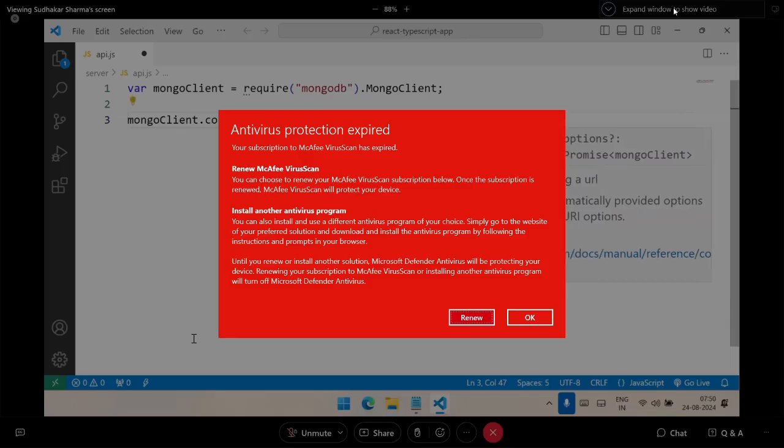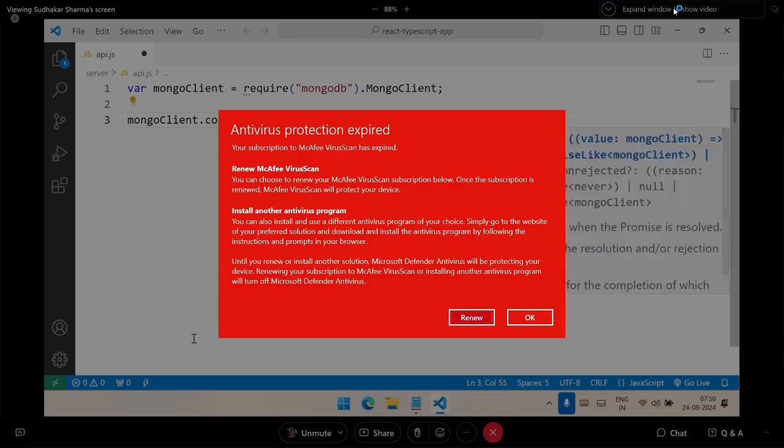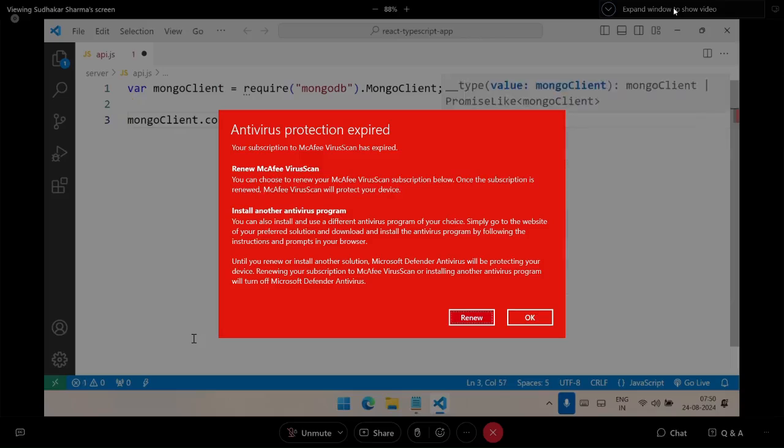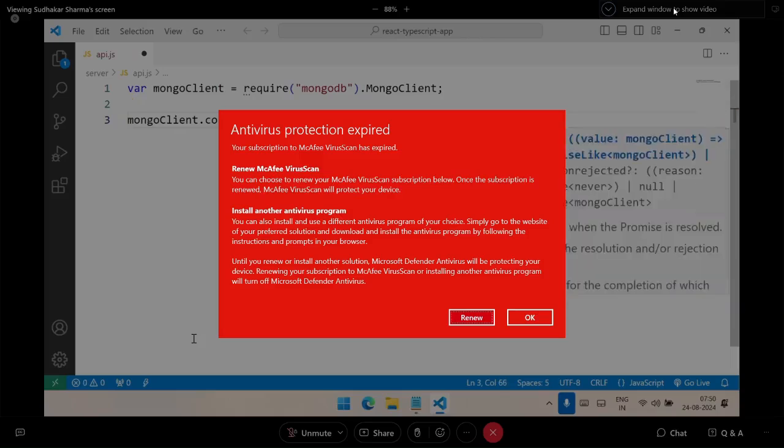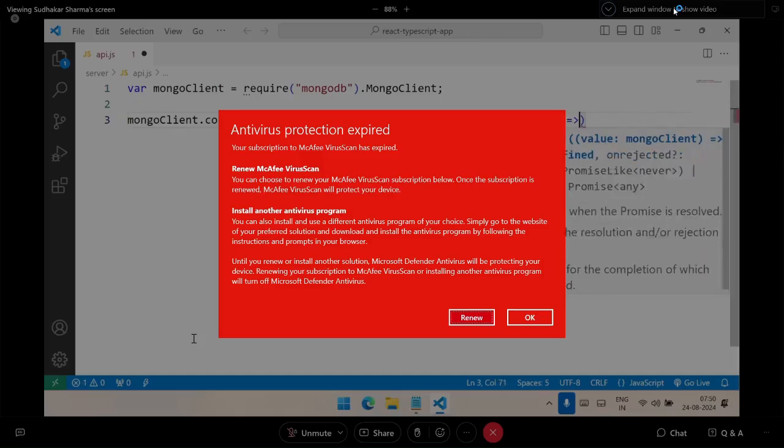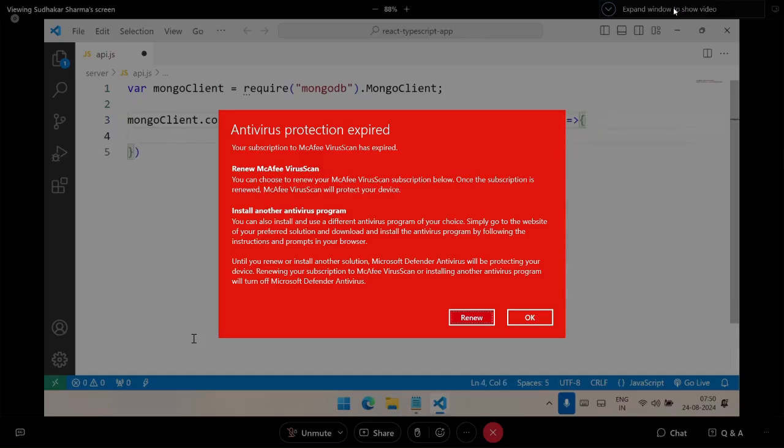You know the connection string, and then a dot then uses a callback, and this function will collect a client object. You don't need parentheses because we are using only one parameter, the client object.